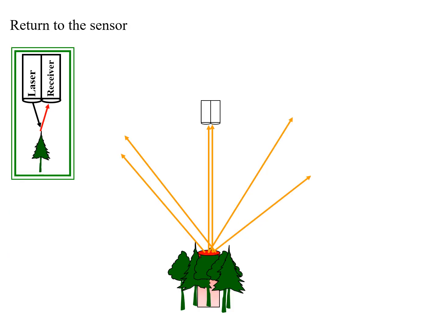And then the one other thing that can happen with these photons, and most photons suffer this horrible fate, is that they're scattered off in directions that don't allow them to get back to the receiver. They came so close: they were emitted from a laser, they hit a target, but then they were scattered off in all sorts of different directions, and no longer could contribute to the LiDAR process.